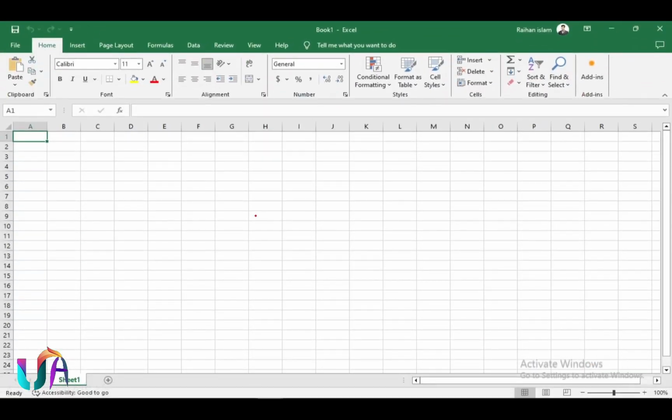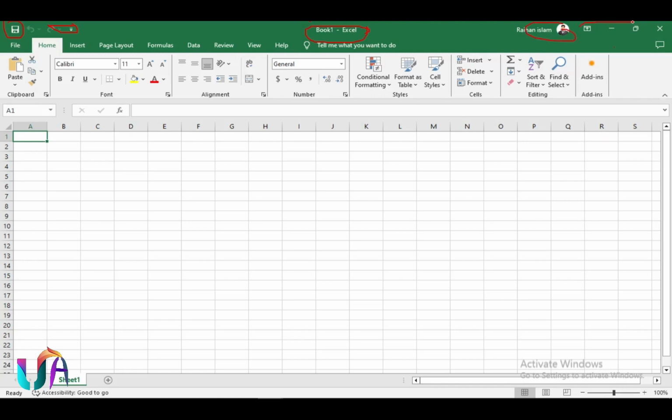Okay my dear friends, you see this is the Microsoft Excel worksheets window. So now I'm going to introduce all the tools. Whenever you work in Microsoft Excel, that will be so easy for you. Okay, so first you see this is the save button, and next is the quick tools, okay. And after that you see this is the title, okay. This is the title, and this is the profile logo.